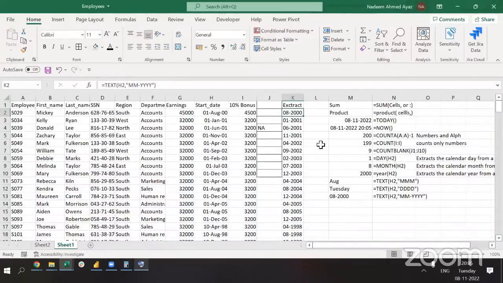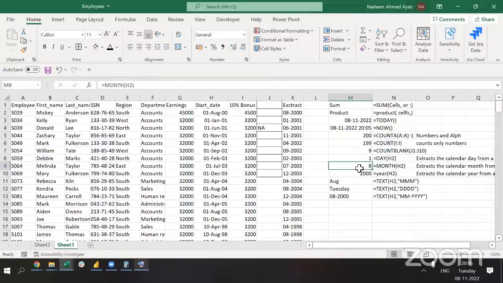Okay, so these are some of the functions. Let's step a little closer to what we actually want to learn. So we spoke about COUNTA. COUNTA will count numbers and alphabets. COUNT will count only numbers. COUNTBLANK will count the blanks within a given range. Alt C has no shortcut, it's a different shortcut. Anyways, sorry for that.